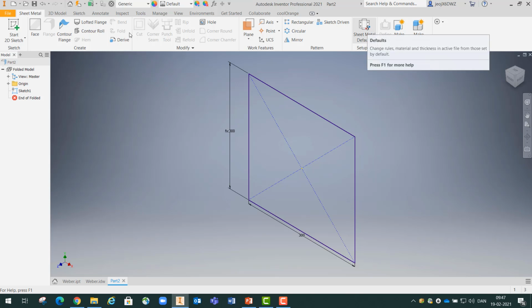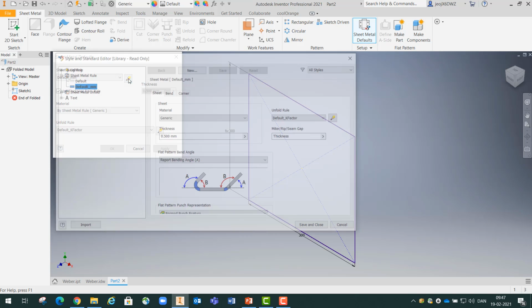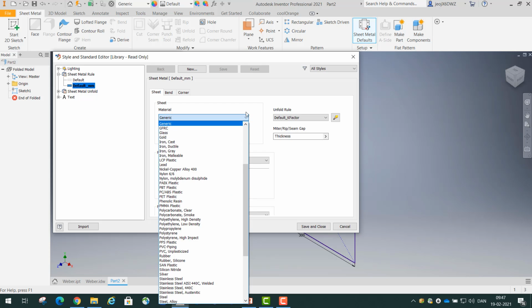Sheet metal defaults, before I make my face. I think I have a short look at that one. Sheet metal default. Yeah, I'll use its default template here. So I'll click the pin. So I'll stick with that default one. We could create a new template actually, create a new local style with your own material. That's not what companies often do. But material, generic, yeah, that's an issue. Material, but we have a few here.